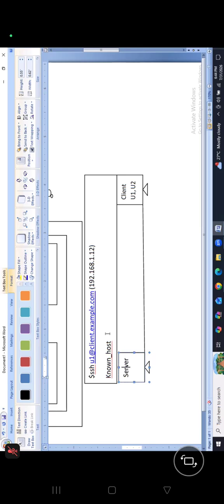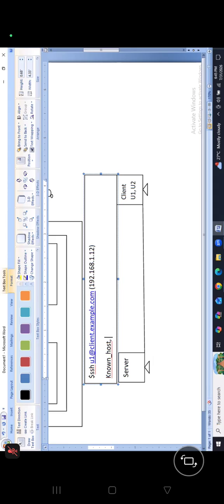Usually by default we have a known host key, but yesterday while launching the EC2 instance, we provided a key pair, right?